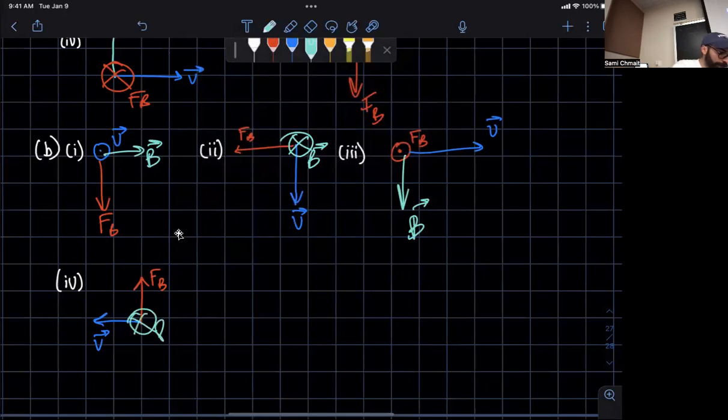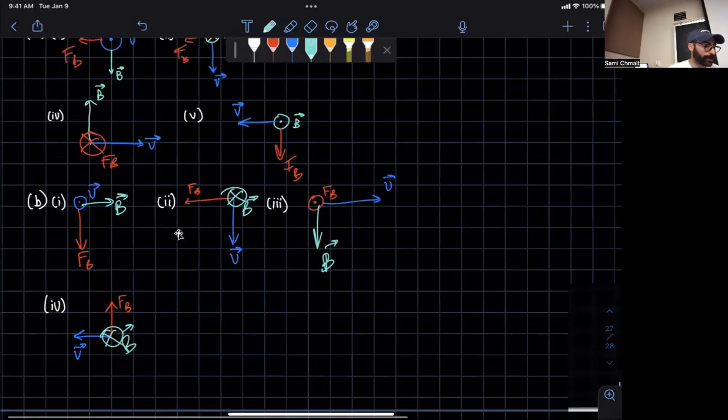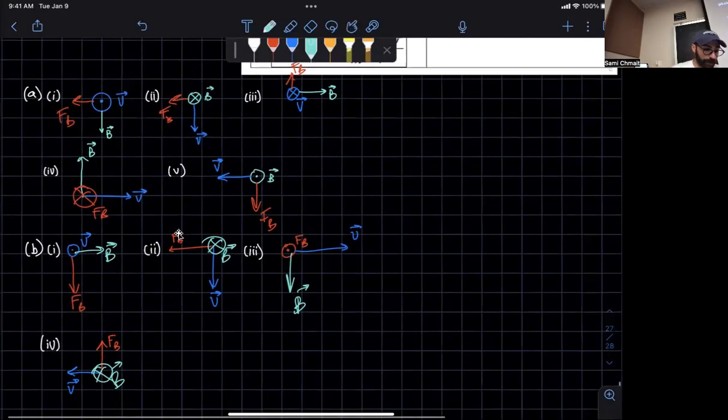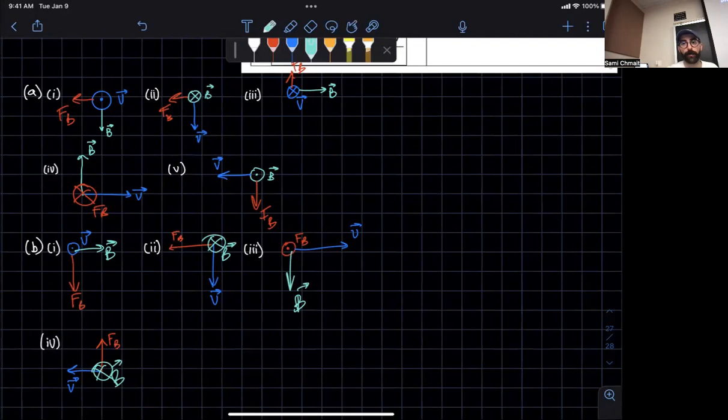Okay, so this is just a good way to test yourself. The reality is, if you're confused on this, I would really need to see you in person to manipulate our hands together. So here are just the answers for this one. Just practice this one and get good. If any questions, let me know. I'll pause and take questions. Okay, so we can move on to question number 2.